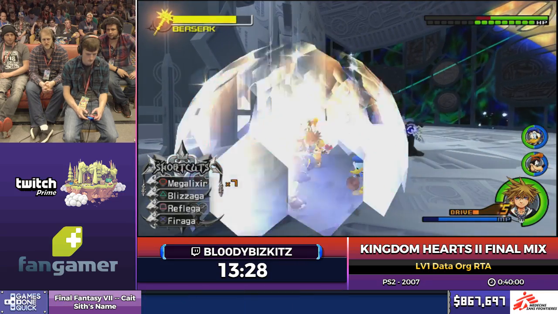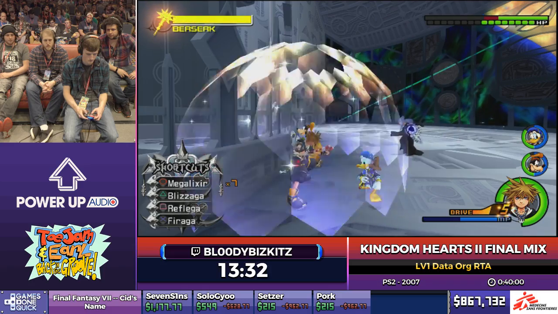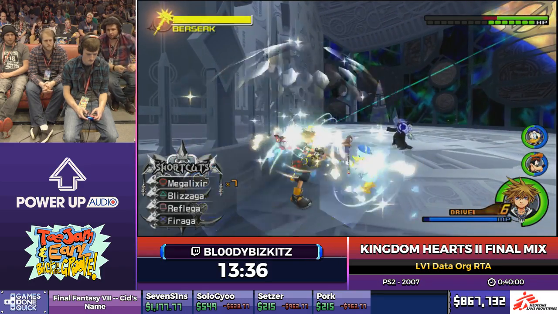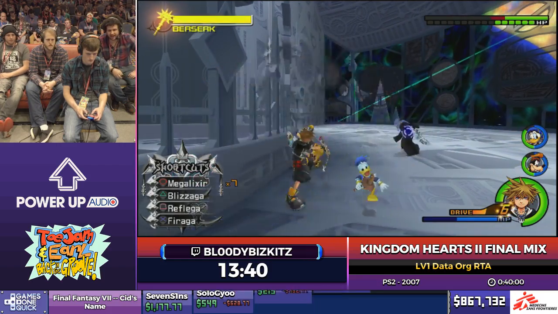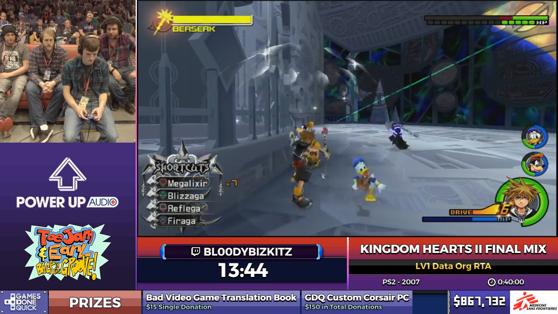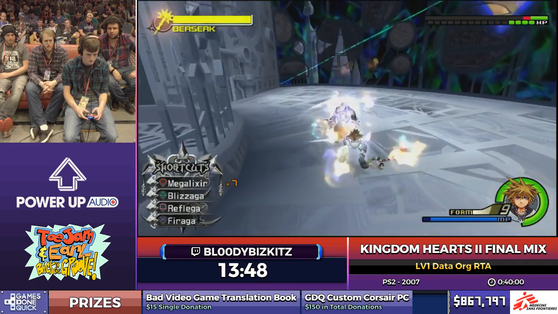And here we go. Now he's using 2 Reflects instead of 2 Blizzards, losing out on a little bit of damage. And at this point, the Berserk charge is all the way charged up, but the way we're attacking him, he still wants to retaliate instead of going into his desperation move. Yeah, if we ever let him out of this loop, he's going to use this long, annoying DM. We really don't want to see that.